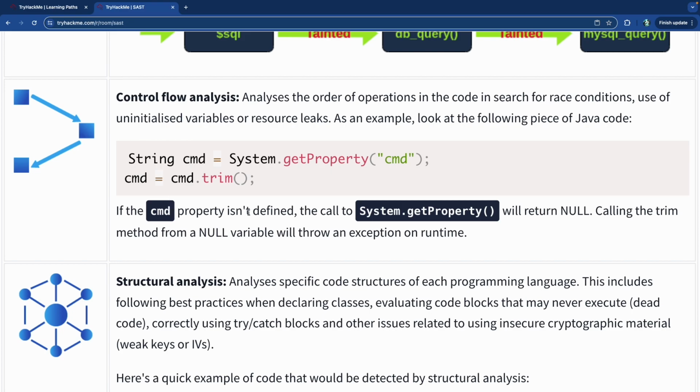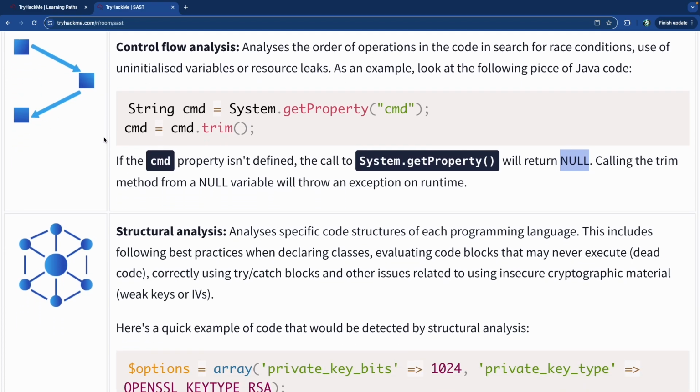And if CMD is not defined, it's going to return null. So if this isn't defined, then this will return null, I guess. I'm not understanding this part actually. I don't know which flow that runs through.